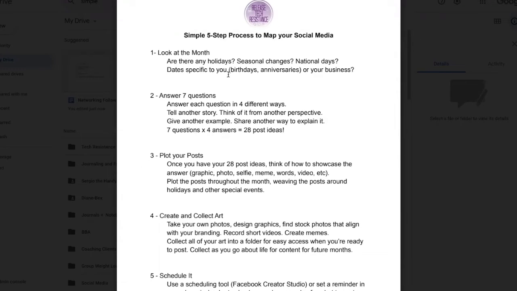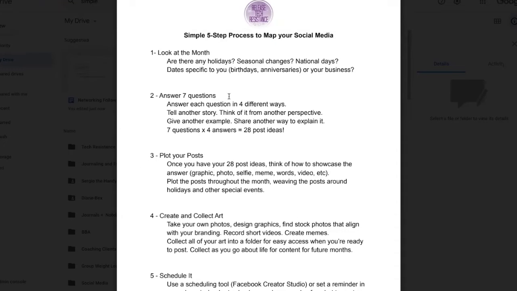So you can just look at the whole month and mark out a few days that have some significance. So you might say Happy President's Day, or Happy Valentine's Day, and you could also say Happy Galentine's Day. Maybe, and I'm just pulling this out, maybe it's National Cheese Appreciation Day, or maybe it's National Big Sisters Day, or who knows what, but you can look through the month and plot out a few different things.